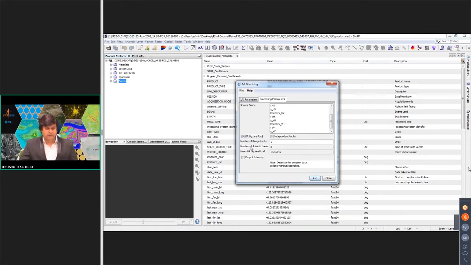So here I am going to click the default value. By default, it has calculated 1 and 3. Now I'm just going to click on run.